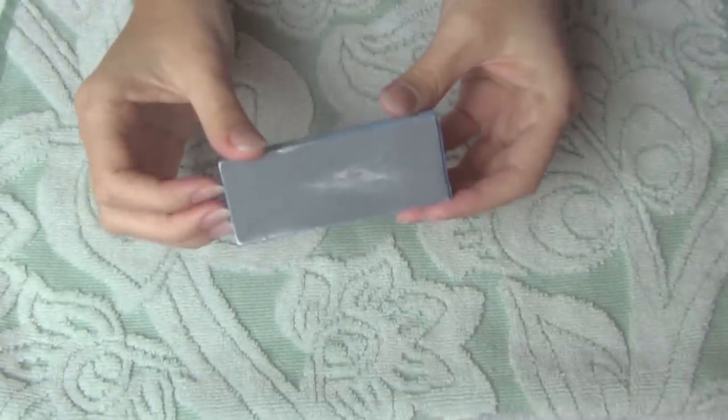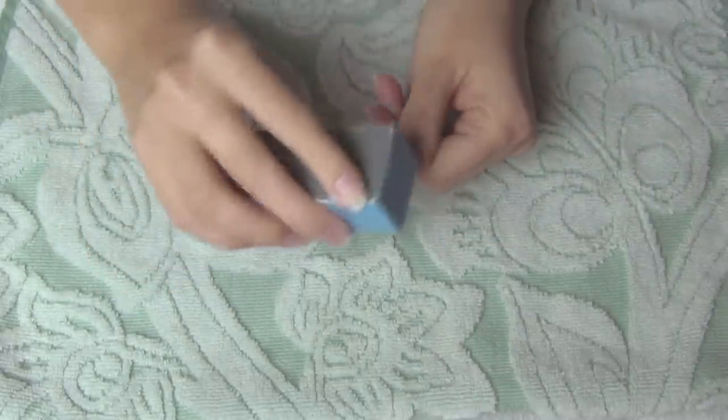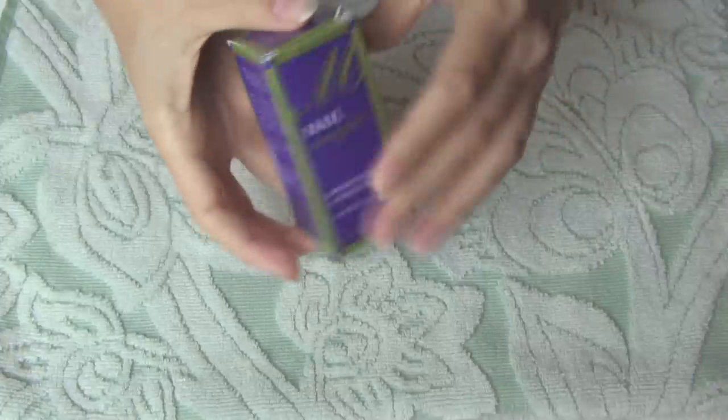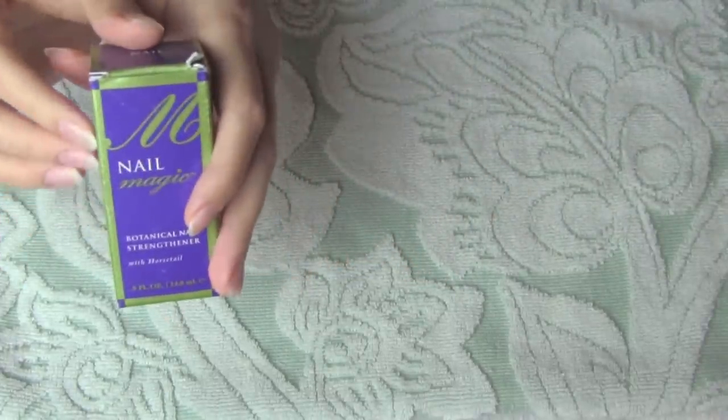If you are strapped for time, or if you prefer a very natural look, you can simply skip the nail polish and just add some natural looking shine to your nails, using a shiner block. This particular shiner block is two-sided, so the gray side is the light buffer, and the white side is the shiner. For extra shine with no nail color, you can also apply a nail strengthener.